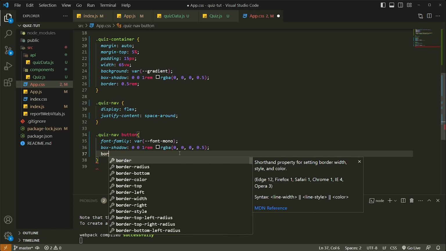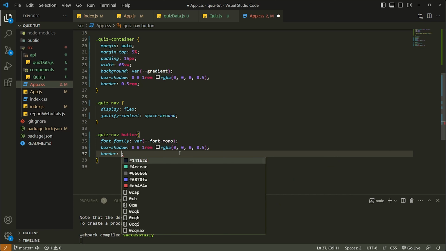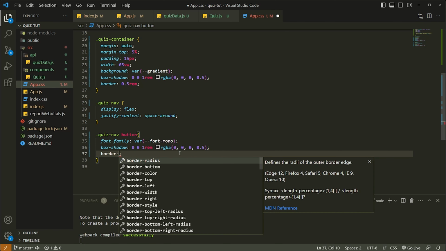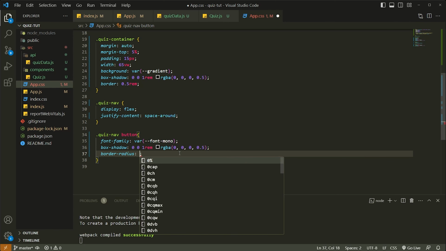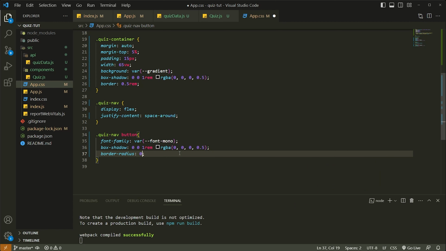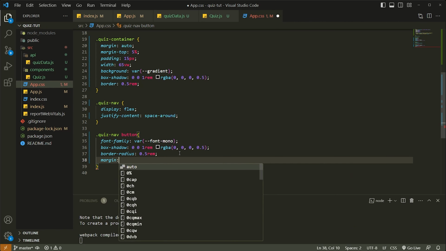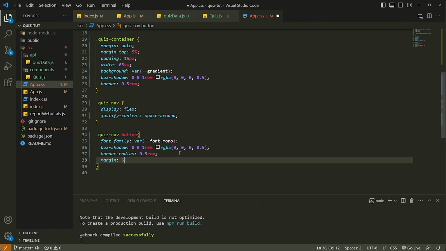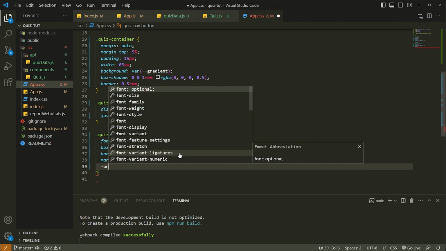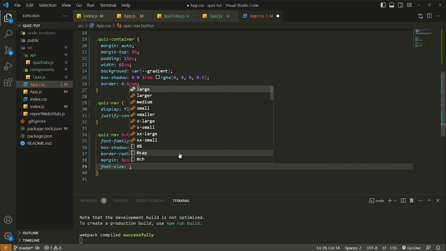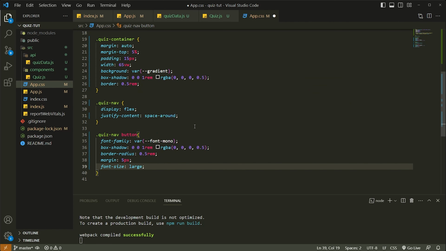Okay, so border-radius will be 0.5 rem. And then we can add a small amount of margin to this, which is 5 pixels. And then font size, we are going to want large.